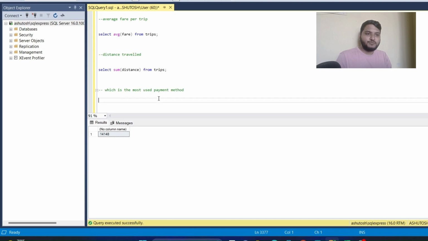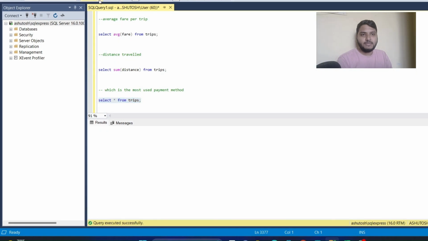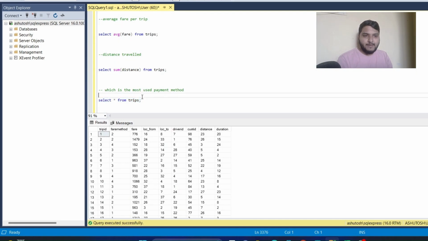Which is the most used payment method? I'll just do a select star from trips, and if you see, there's a column for payment method, showing from which payment method the payment happened, and we want to know which is the most preferred payment method.